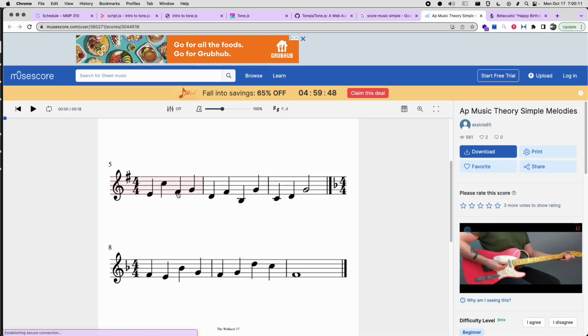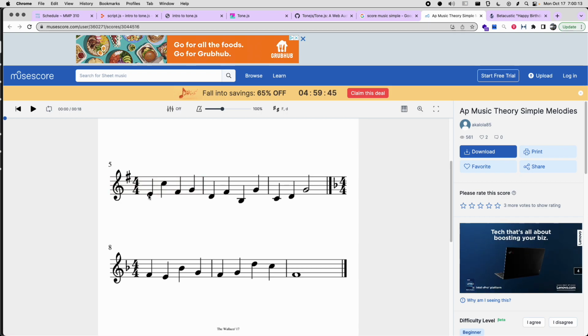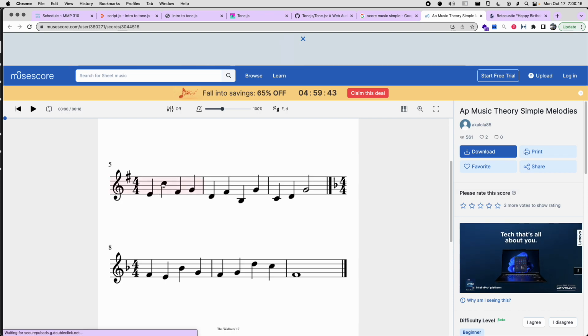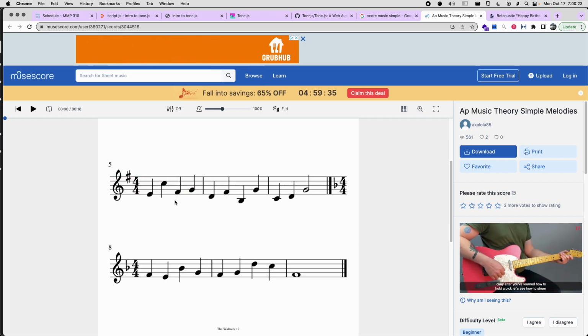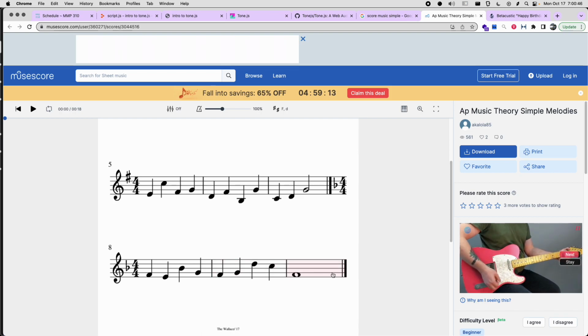And each one of these dots represents a beat at a different note in the scale. So in this measure, you can see there's 1, 2, 3, 4 notes, and that's referred to as a quarter note because there are 4 notes that make up this one block. Down here, this is a whole note, and so it's one note that takes up an entire measure or 4 beats. And then here is a half note. So the circle with a line, but it's not filled in, that's a half note, and that means it takes up 2 beats. And the divisions go from there. So a whole note is one whole measure.